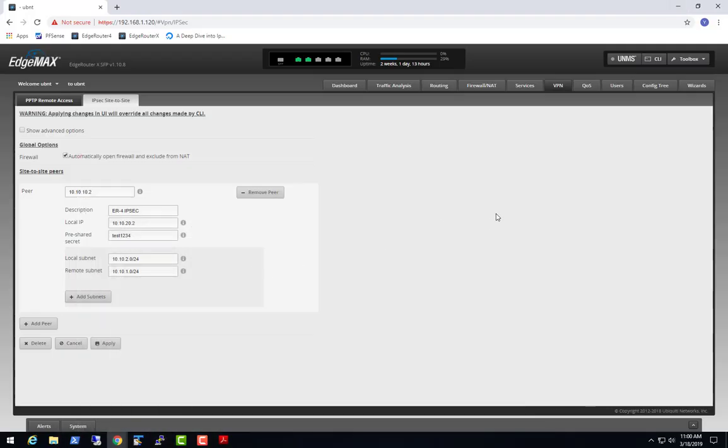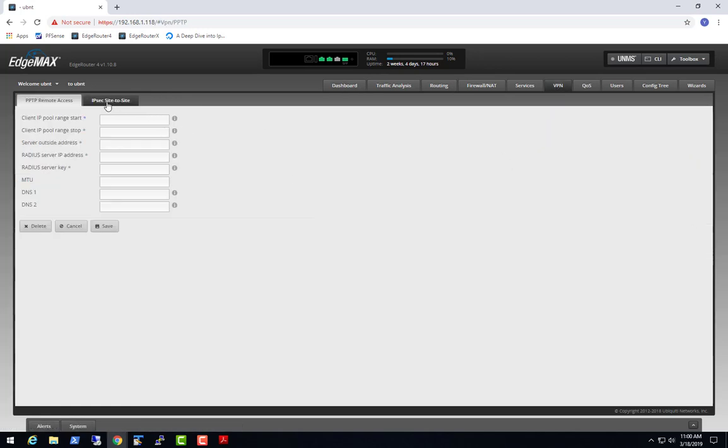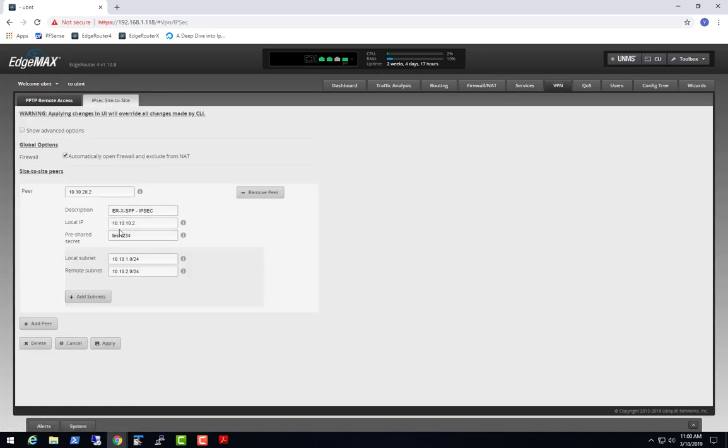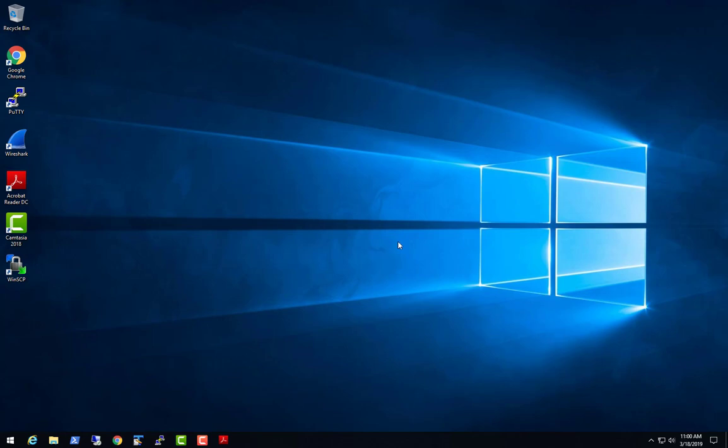So again, you set up the EdgeRouter X with this configuration. You give it a pre-shared secret, and then you go over here to the EdgeRouter 4 and pretty much do the same thing. You're going to give it your secret, and you're going to put in all the necessary information. In this case, the peer is going to be the other side of the tunnel, and then the local networks are on both sides. So if you've got this set up and working correctly, then the network segments should be known to each other.